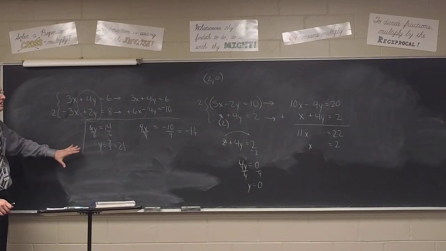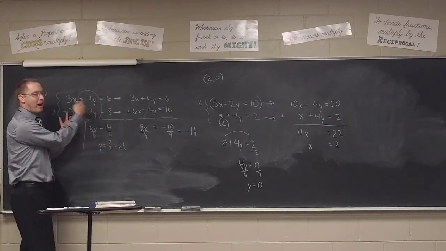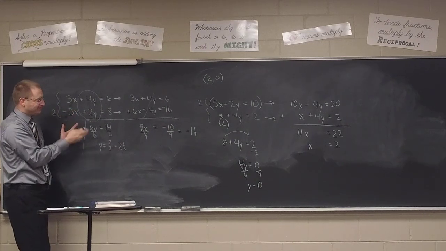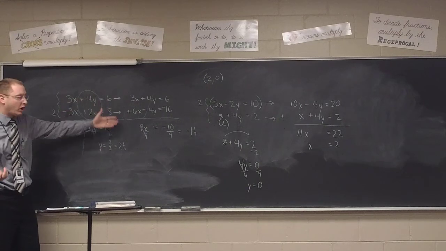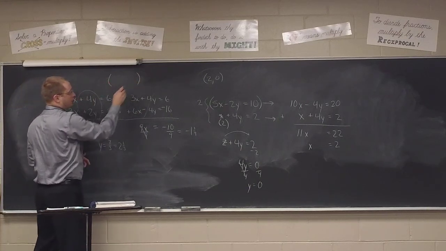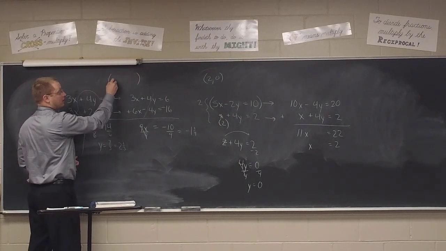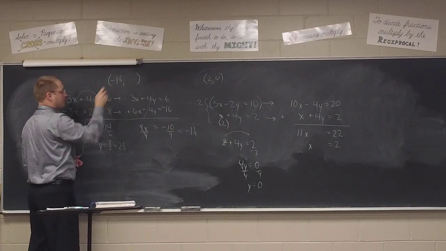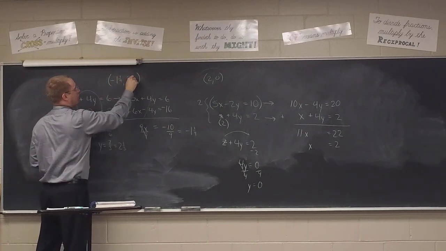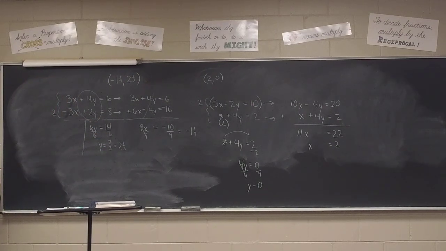But with the addition method, even when it's not ideal, normally I'd like to just plug the y back in, wouldn't I? Well, there's still a backup plan. Just get rid of the other letter. That wasn't that hard. And now we've got an accurate answer, an accurate ordered pair, class: negative 1 1/9, 2 1/3. Again, you could also say negative 10 ninths, 7/3 if you're lazy, which is normally what I do, because I'm lazy.